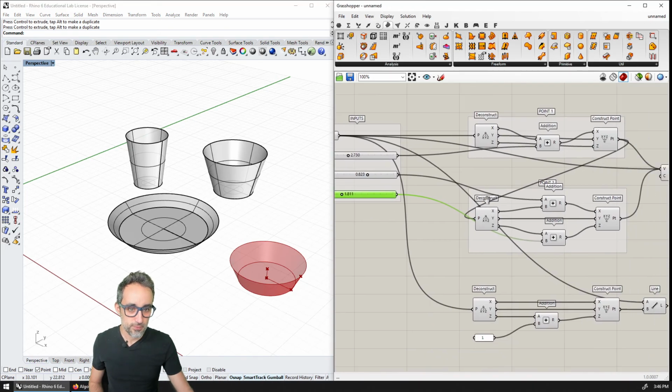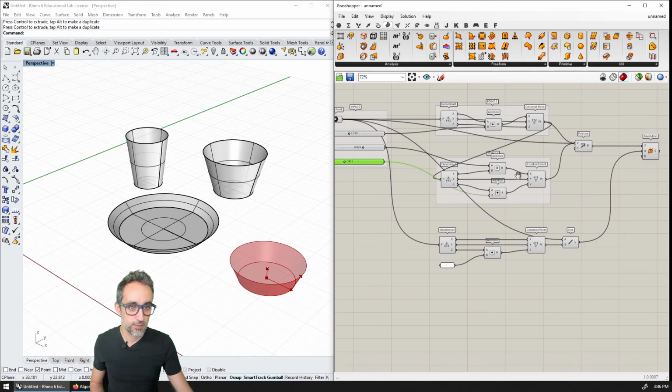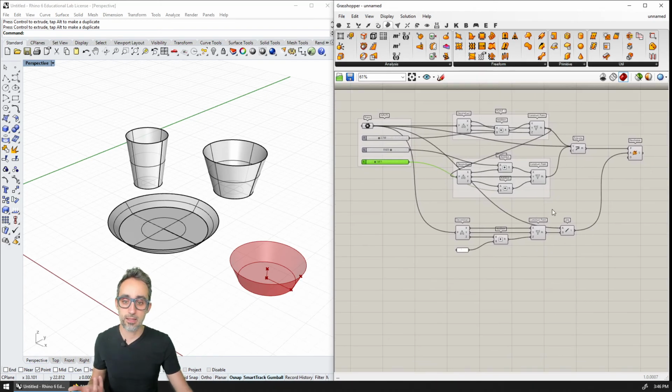So in this exercise, we have seen how to generate something that looks like a drinking glass, or maybe actually even a plate, okay?